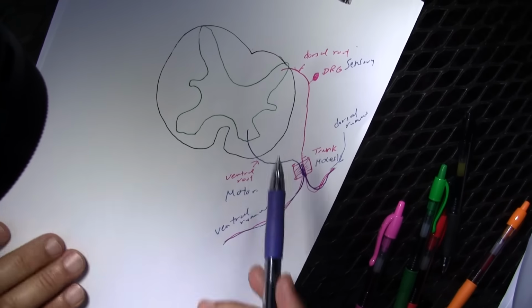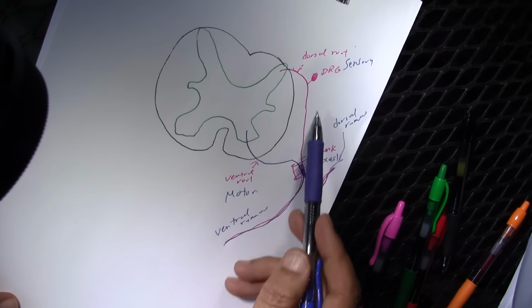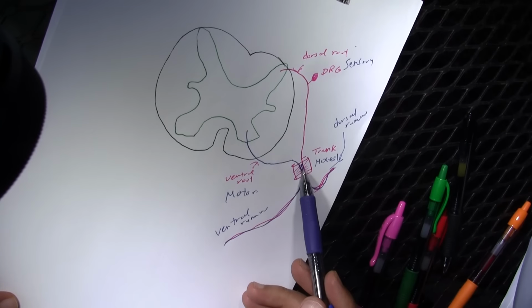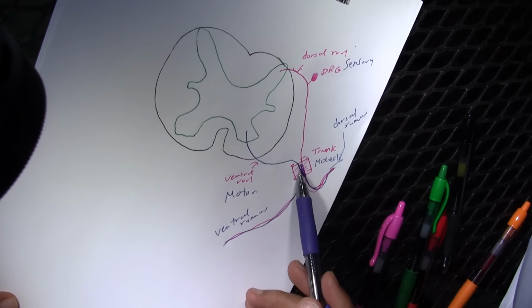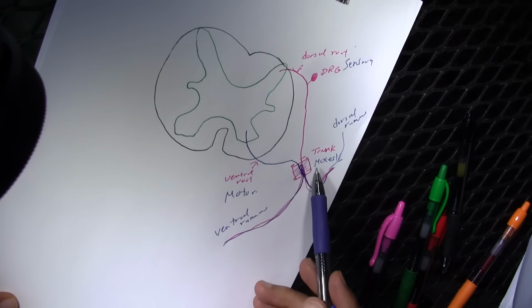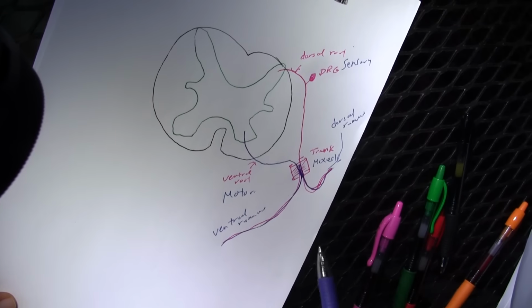Okay, so we have dorsal root of spinal nerve, ventral root of spinal nerve. This is sensory, this is motor. They form a trunk where it is located in the intervertebral foramen, then divide into the dorsal branch and the ventral branch. From here to here, those are mixed. It has sensory and motor component.